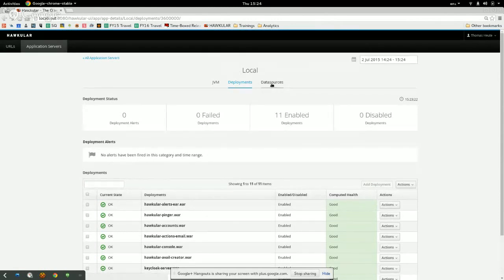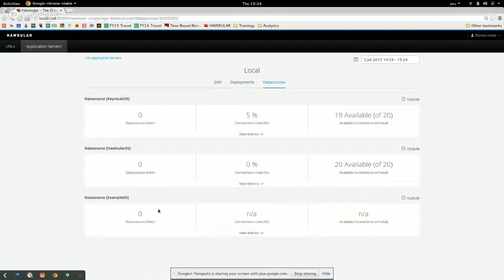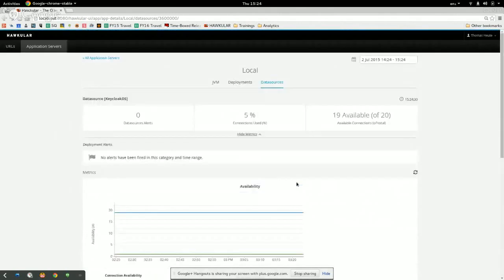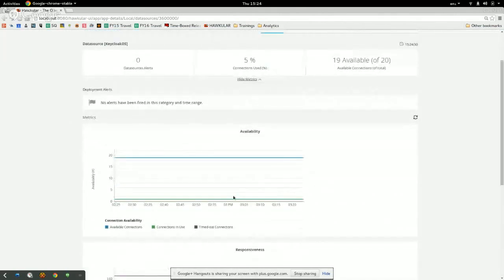The last tab for the servers is the data sources. Here I have 3 data sources that the server has found, and we can have an idea of how the connection pool is used. The pool is used by 5%, and there's not a lot of activity on this server, so it's pretty flat.